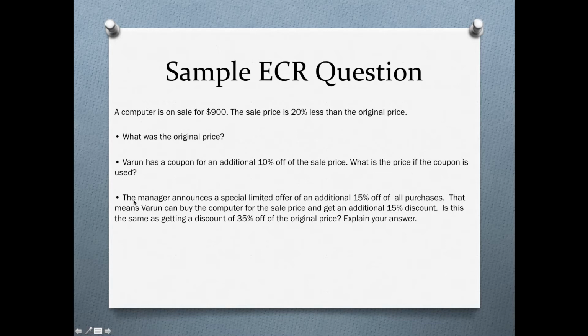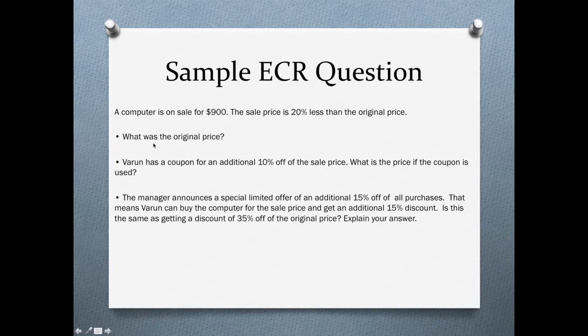And the last bullet says, the manager announces a special limited offer of an additional 15% off of all purchases. That means Varun can buy the computer for the sale price and get an additional 15% discount. Is this the same as getting a discount of 35% off the original price? Explain your answer. So don't get scared by these kind of questions. Even though they're long and they're asking you to do a lot, just break it down into steps and do it step by step, and you'll be fine on these questions.